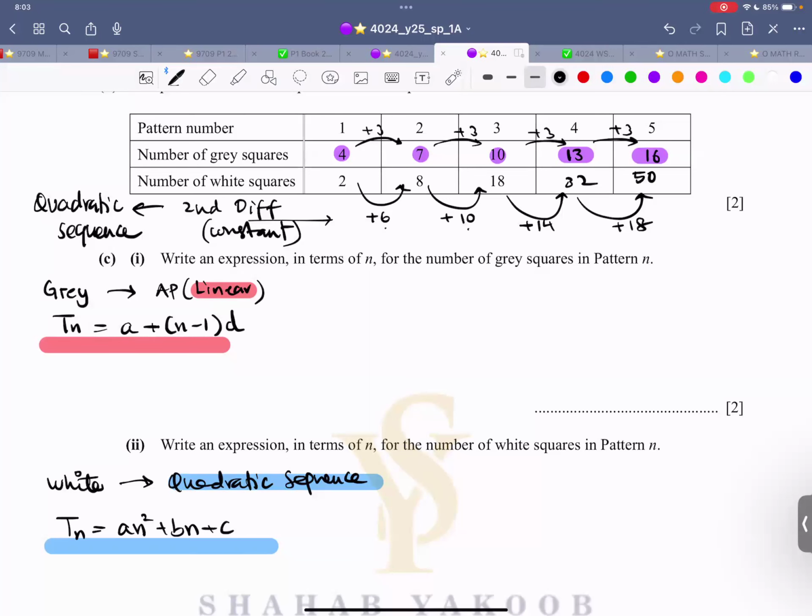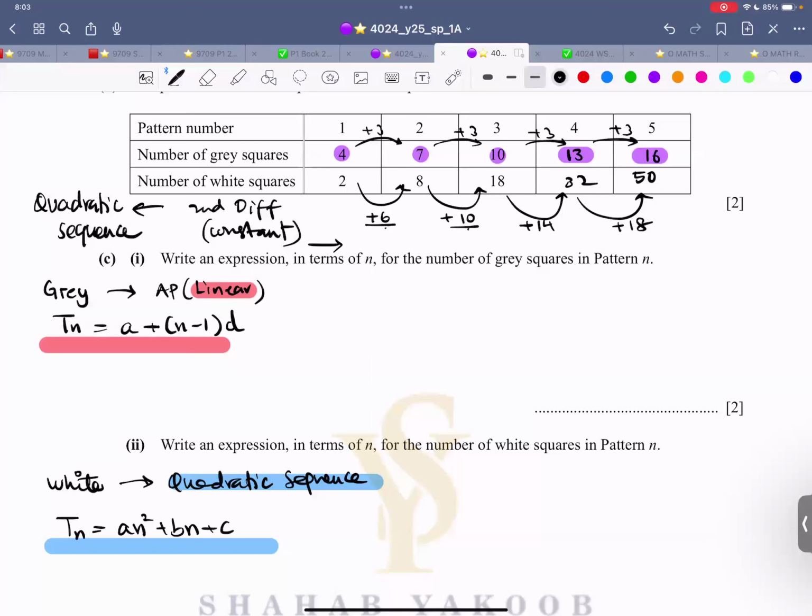That is 50. So now this thing is done. Let me also do one thing over here. That is this thing. This is the first difference. My bad, let me just correct myself. The first difference is constant. So the first difference, the second difference is constant. Hold for a second, but I haven't calculated the second difference as yet. So let me first calculate the second difference that is coming out over here.